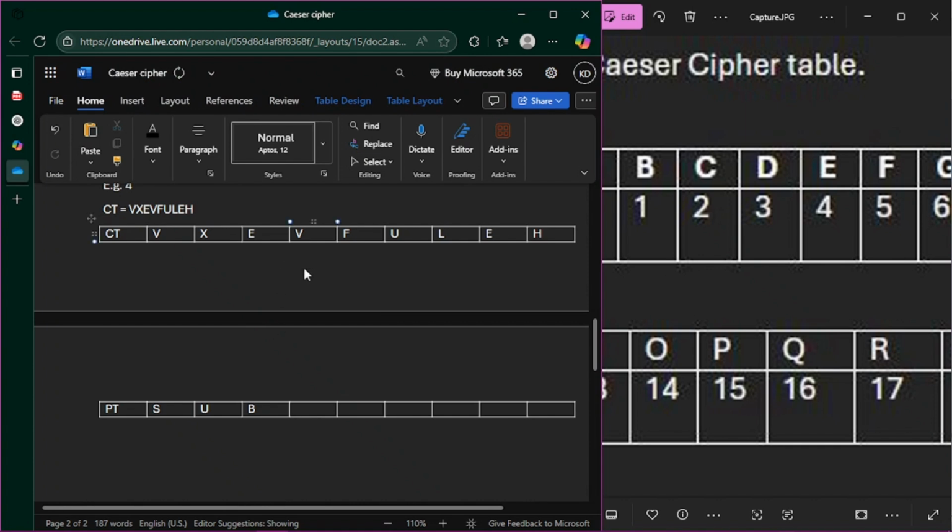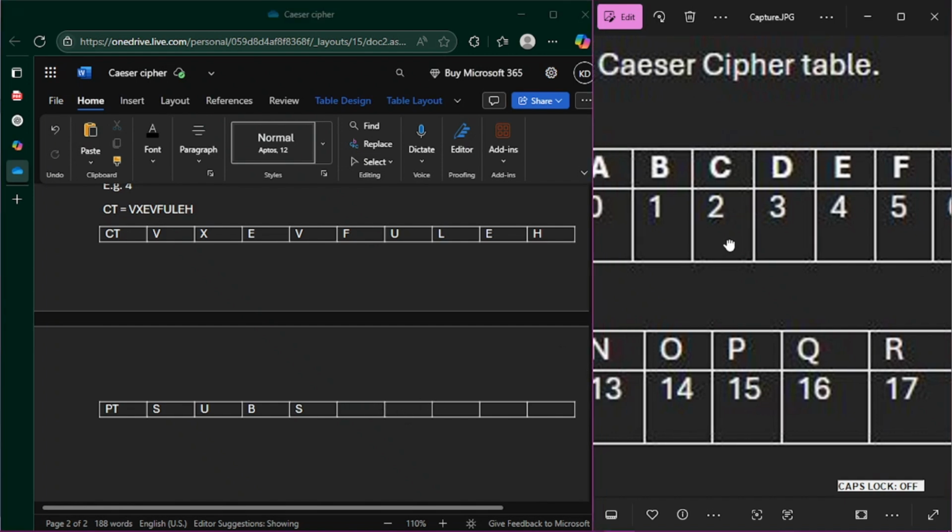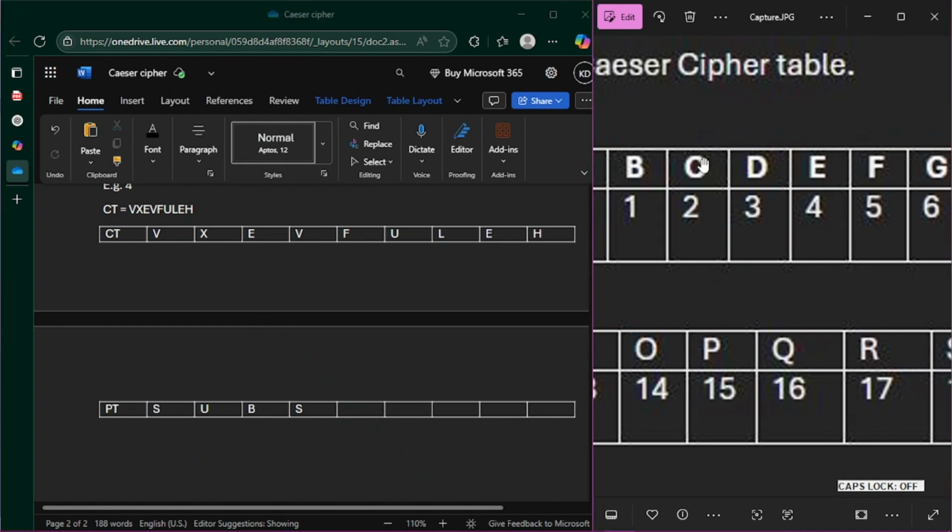And now we have another V. Now at this point, we know that when decrypting, V is S. Now we have an F. Now I think, yes, okay, 1, 2, 3. F is going to give us a C. So now I know I could skip all this, but I'm going through it for your sake.